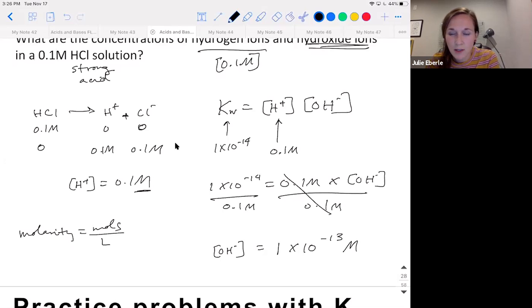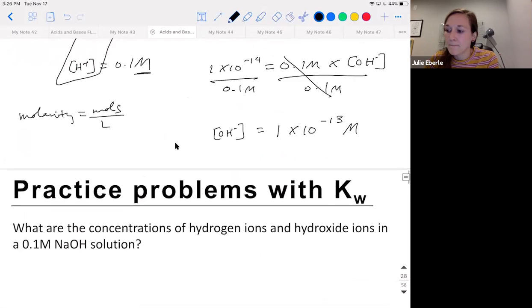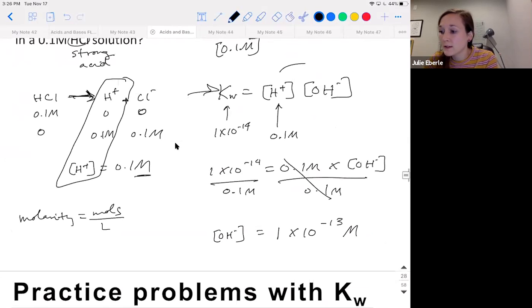The first thing we did was we looked at the acid and we said, okay, is it strong? Is it weak? Because it's strong, we could say it's going to completely dissociate. So I don't care if it's HCl or what it is. If it's a strong acid, you can write this kind of equation and you can automatically know your concentration of H+. And then from there, we just plug that into our equation for Kw, and we solve for OH minus. So if you know one of these, you can always find the concentration of the other.